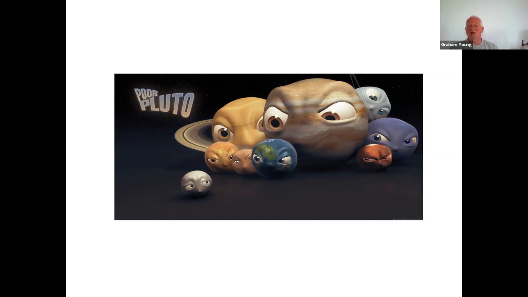And then we started to discover bodies in the Kuiper belt that were really like small planets, a fraction of the size of Pluto. We discovered the first one that was larger than Ceres. And then there was the first one that was larger than Charon and half the size of Pluto.